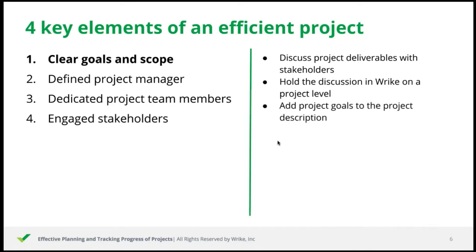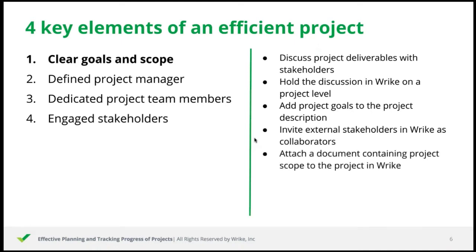Sometimes it is a good idea to hold the discussion of the scope directly in Wrike. You can invite external stakeholders, for example, clients, as collaborators or external users. Present the draft of the goals and other elements of the scope to them, and they will be able to add comments and make suggestions right in Wrike Workspace.